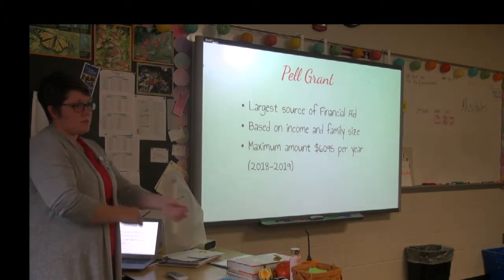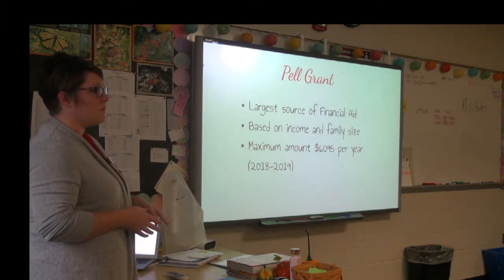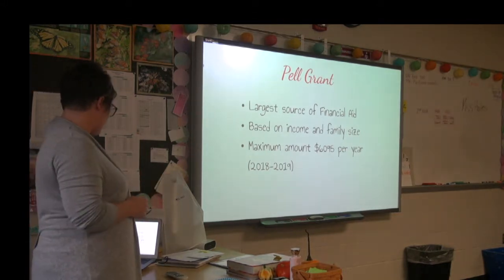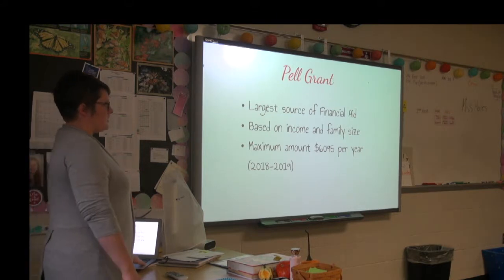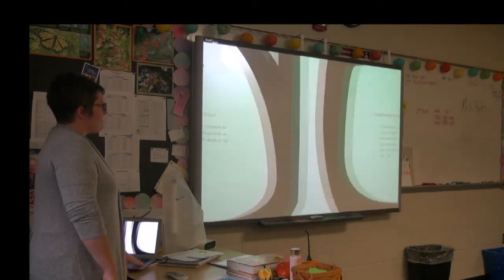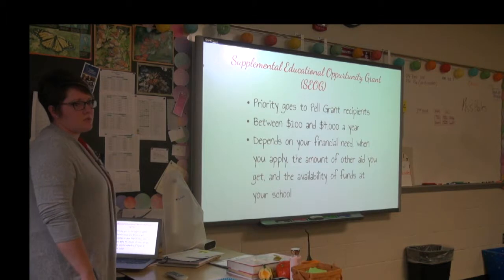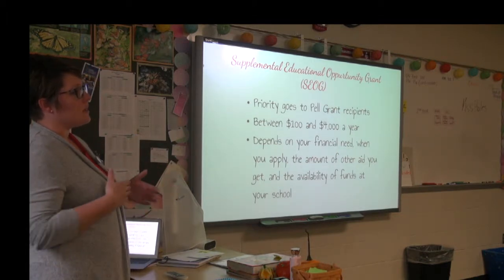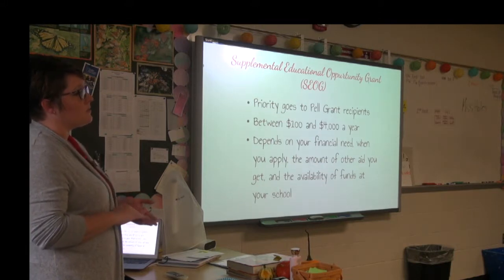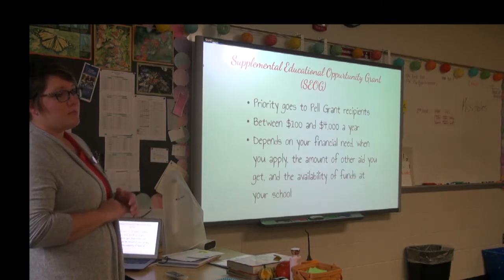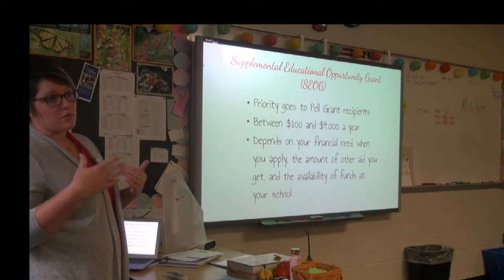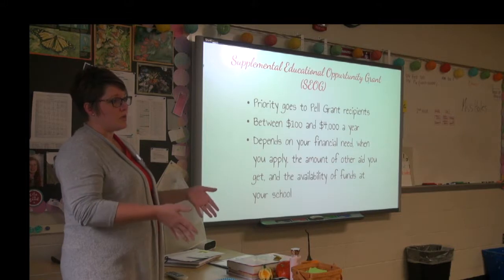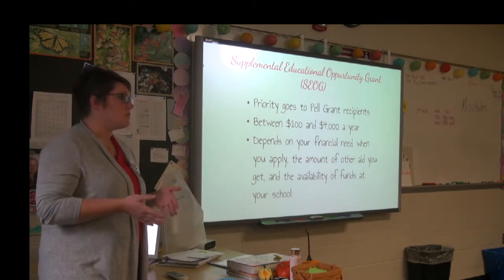It's slated to go up to $6,195 next year for 0 EFC full-time students, pending approval, but that's what we're hearing. It's been going up a little bit each year. That is typically where schools start awarding aid, with the federal Pell Grant. When you fill out your FAFSA, you'll actually get an estimated federal Pell Grant amount. It's not verified until it goes to the school and potentially through that verification process, but that's based on the information that you put in when you filled it out. That's what your student would be eligible for, if any.